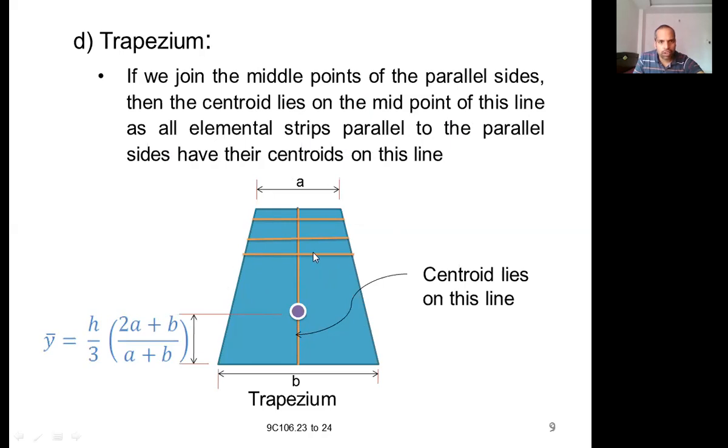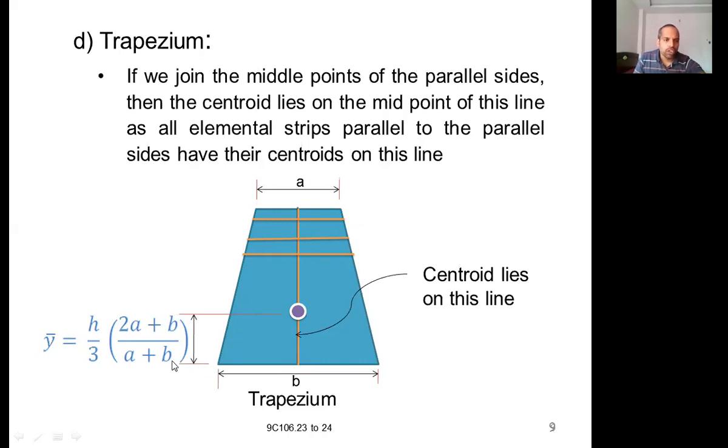Because if you see this, it will be a length of, let us say, 1 meter. Generally it is just like a line, and the center of a line lies at its midpoint. Similarly, if you draw a line here, midpoint; if you draw a line here, midpoint. If you connect all these, this is nothing but your line of symmetry, or axis of symmetry.